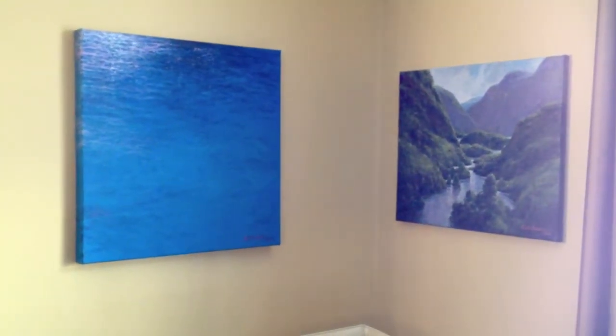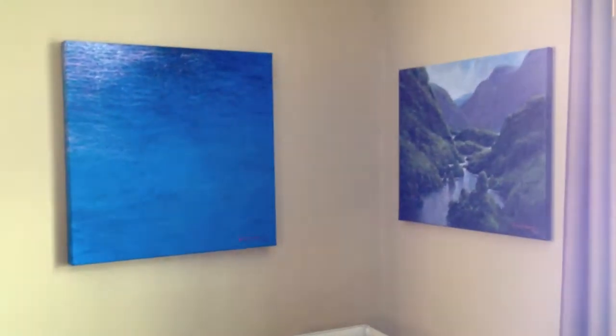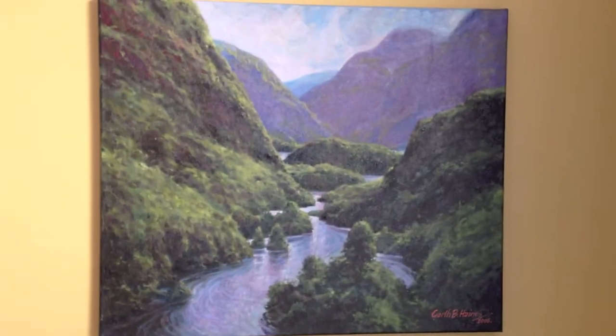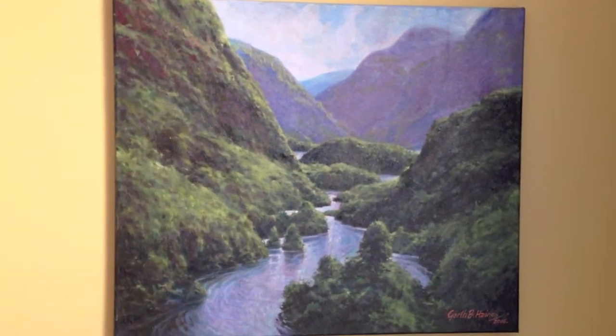So this is my problem corner. This is the corner that I'm talking about. These paintings are very, very beautiful — they're actually done by my husband's uncle and we really love them. But I find that the color against the yellow paint on the walls is not really working. Somehow the blue is just coming off being a little bit garish, and they've been up there for a few years now, so maybe it's just time for a change.